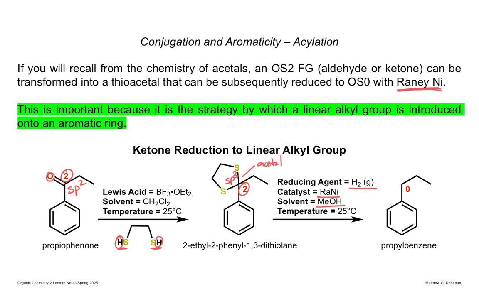So Professor Rainey was, I think, at the University of Nebraska or Oklahoma. He found a way that you could treat nickel to make it really reactive to do this type of reduction. Is there a reason why anyone would want to do the zinc mercury one over this one? I would say probably not.